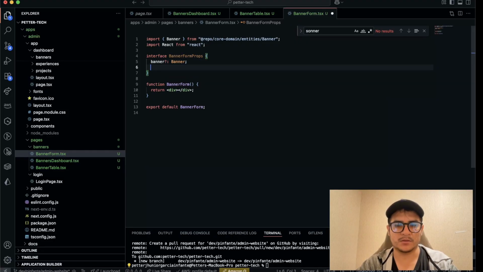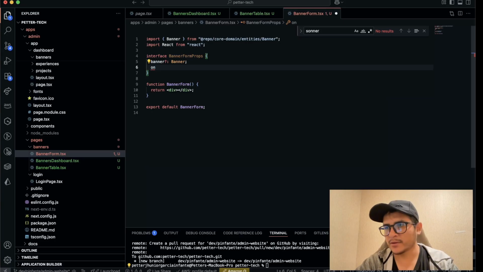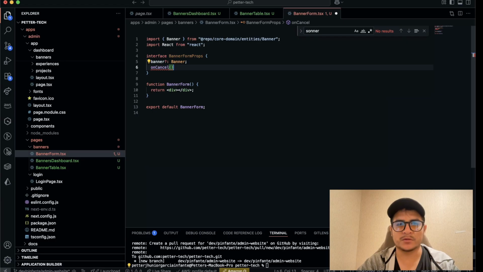I think that we are also adding a lambda or a method or whatever you call it. I know those as lambdas because those are functions that inject in our props, but you may know with another name. On cancel. What about if the user decides to cancel?